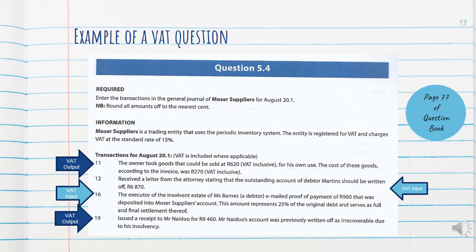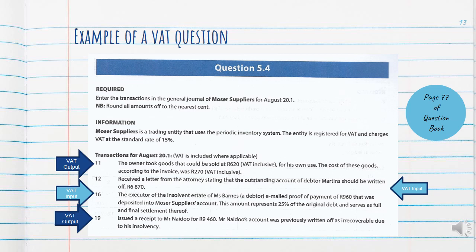And then you'll see in the next slide, I do give you the solution. So I'm just going to go through this very quickly, and then we'll look at the solution. But the first transaction is drawings, because the owner takes goods for himself, and that is VAT output. Why is that VAT output? Because goods are going out of the business. Now, credit losses becomes very interesting, because what you do with credit losses is basically the opposite to what you do with everything else. Now, that sounds scary. Let me explain.